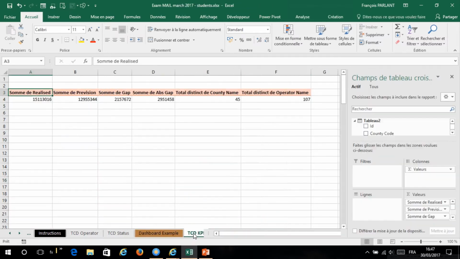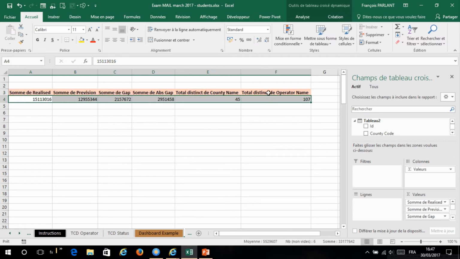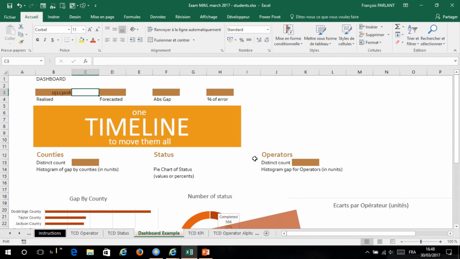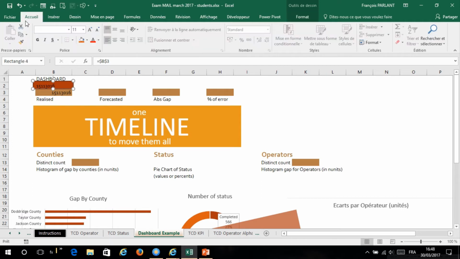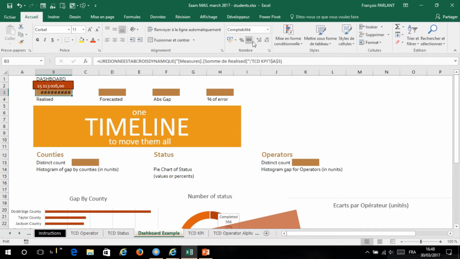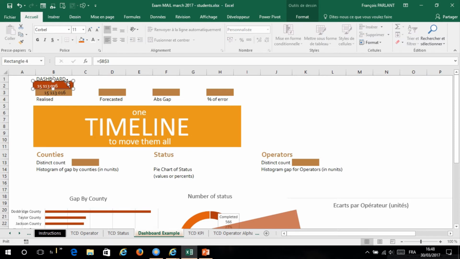Actually, you've seen that here, those numbers should have something like the separation for thousands. It's easier for me to read them. So that's a good idea. The problem is that here, if you want to put an image, this will be behind the image. Or if you want to have a square here, you can have a square. No problem. And what you can do is do equal and click here, for example. And you will have the same number. Actually, I'm going to put it in white over there. If you put this one with the 1000, you'll have it in 1000 over there. You can change it. And this one will be above the image if you want an image.